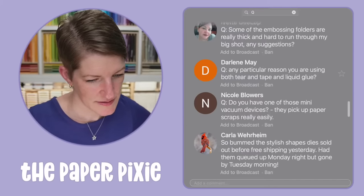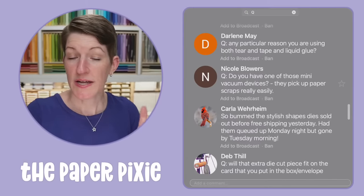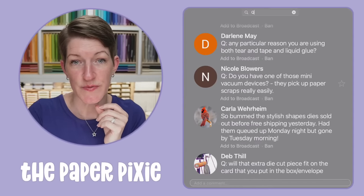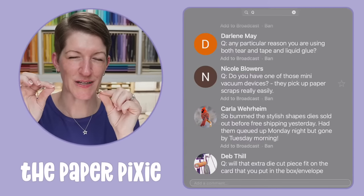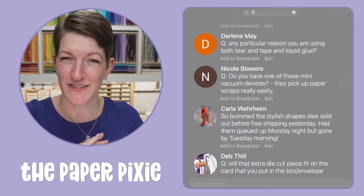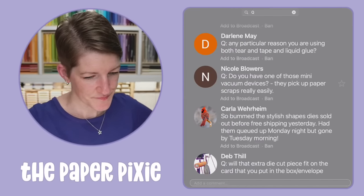Any particular reason you're using both tear and tape and liquid glue? I just used the tear and tape because it made it a little bit easier to put together. I could kind of control it. You could absolutely use liquid glue as well, but just because of the way that you've already glued the tabs down and then folding that bottom envelope flap up, I just found it easier with tear and tape, but liquid glue works just as well.